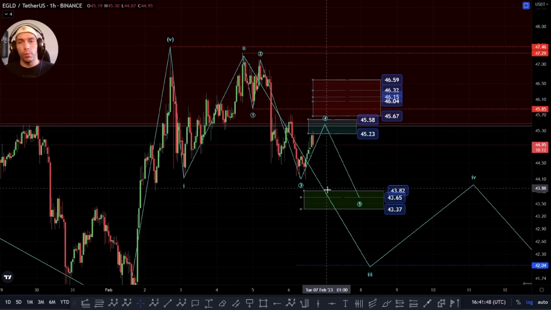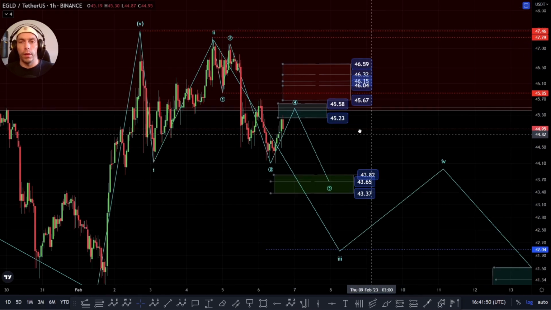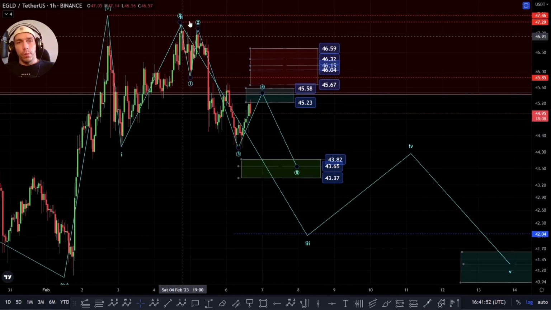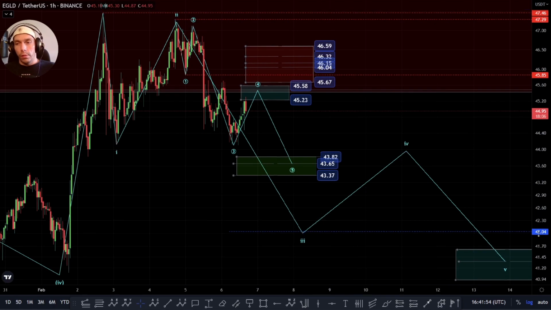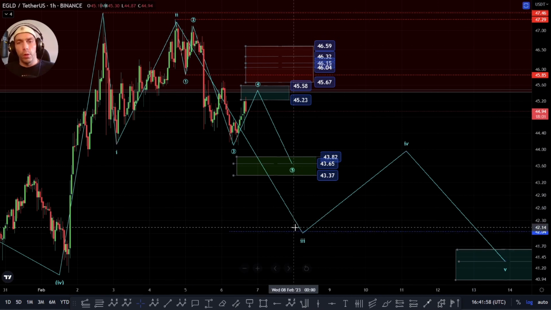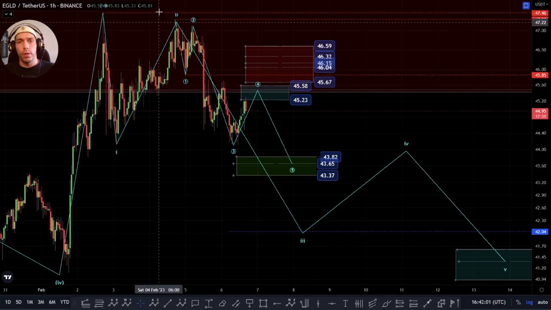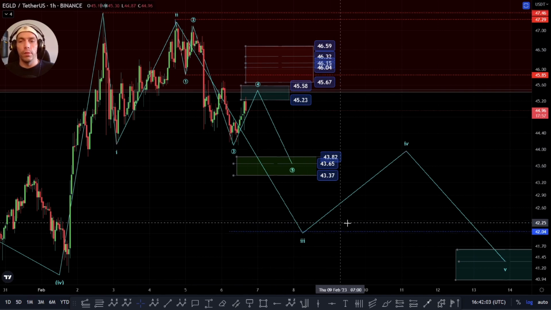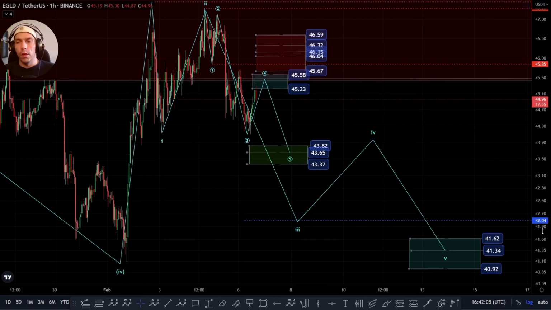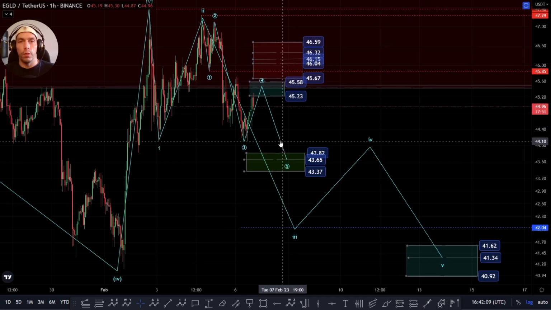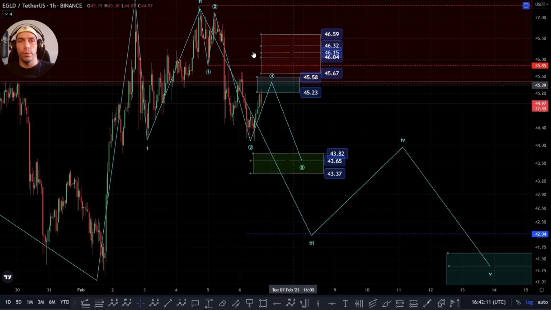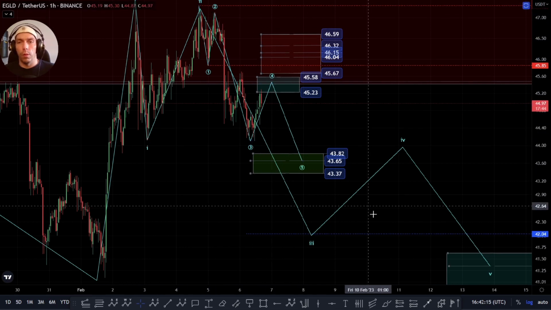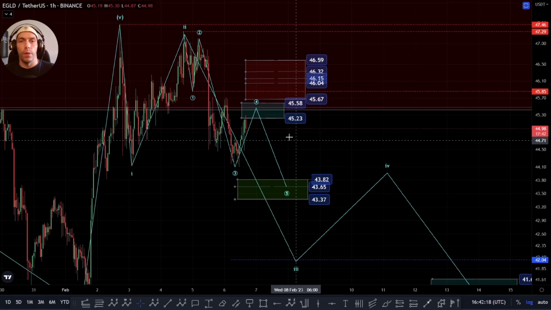If we do get support here, we've got a couple of things that can play out. Until we actually move down a bit deeper, this 42.04 would be a typical 3rd wave. We haven't quite reached that location, so it is possible that this could still extend out slightly if this is playing out, and we could look to actually move down to this 42.04. Although I can't see it within the structure at the moment. The only way that it could be possible is if we set up another 1 2 here, where this becomes a 1 2, and then we look to break down for the 3 4 5.